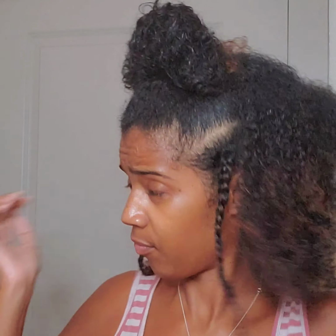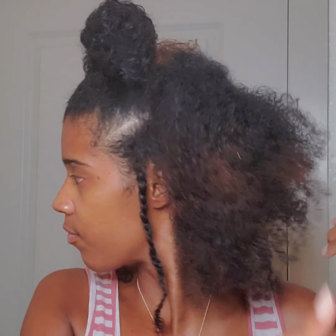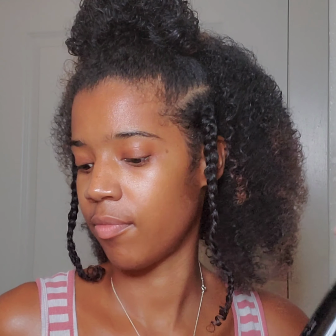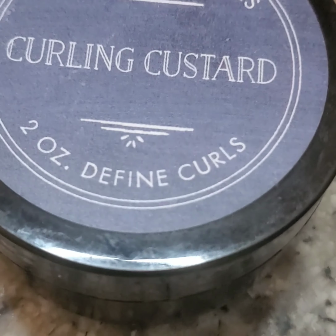As you can see, I kind of played around with this. I tried a couple different ways and then eventually just settled on making the poof with the excess hair to the back. But now I'm just going to go ahead and define the curls in the back of my head, and I'm going to spray it a little bit before I add some curling custard to it. That way my curls are really popping with this hairstyle.